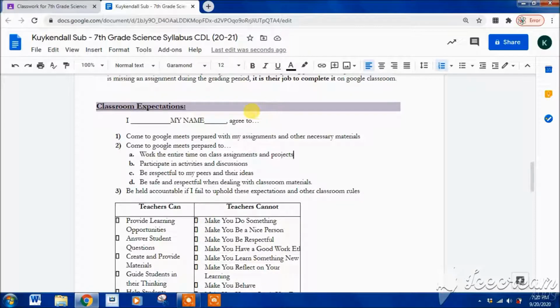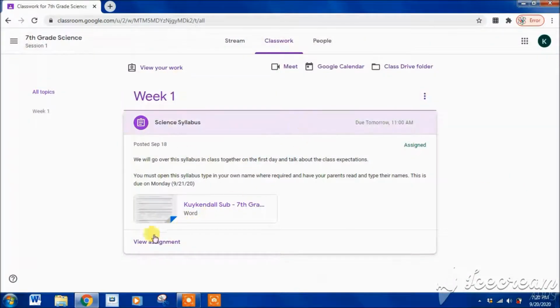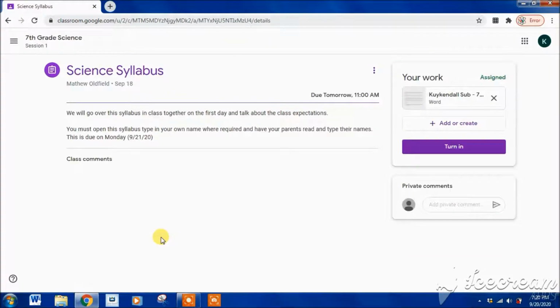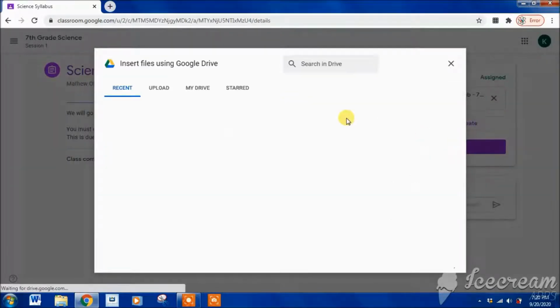So in order to turn this in, I can go ahead and close it. Close out of that. Now I can go into where I was in Google Classroom. I can say View Assignment. And now I'm going to be looking over here. What's important is the thing right above is not the one you were just editing on. That's the original copy that was given to you by whoever the teacher is. You need to add it to this. So you're going to say, well, I was just working on it in Google Drive. So let's go ahead and look at our Google Drive.